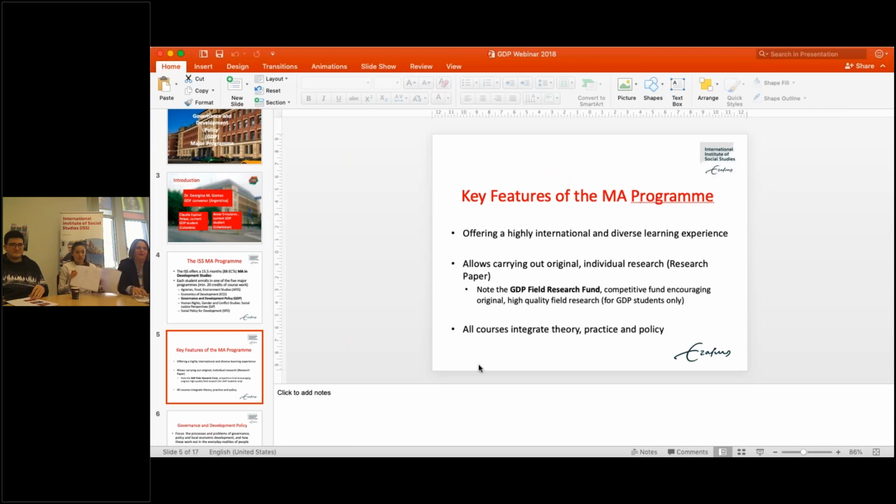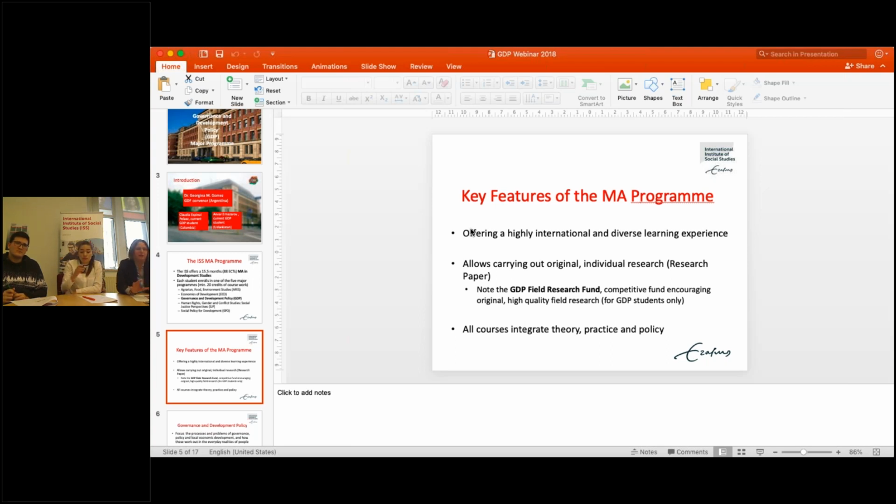Now, there are some key theoretical approaches, which are mainly public policy and political economy, but as I said before, we offer this balance between theory, policy, and practice. So we consider our program very suitable for policymakers and people that work in governments as well.